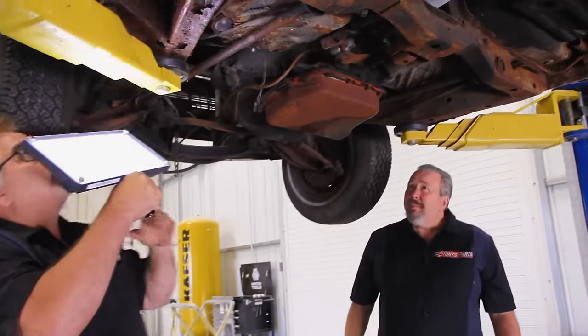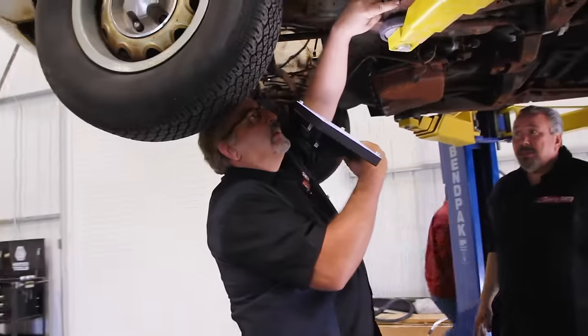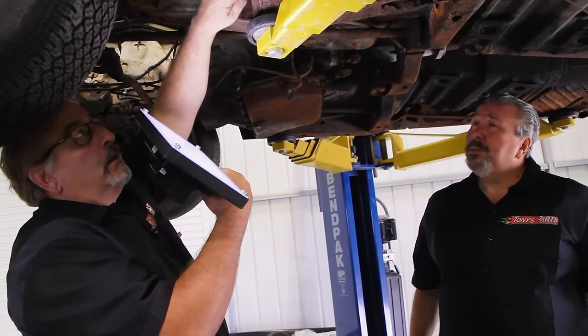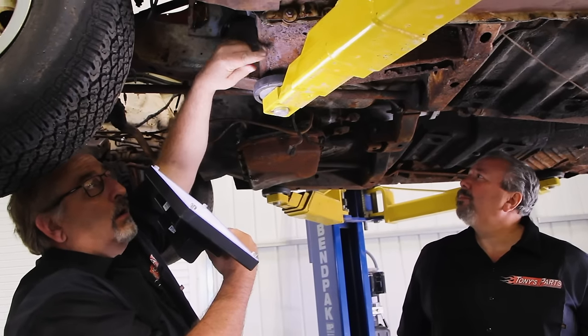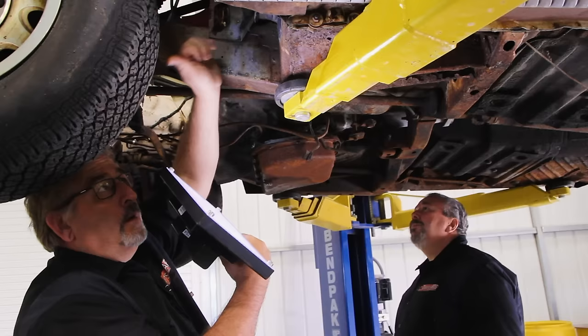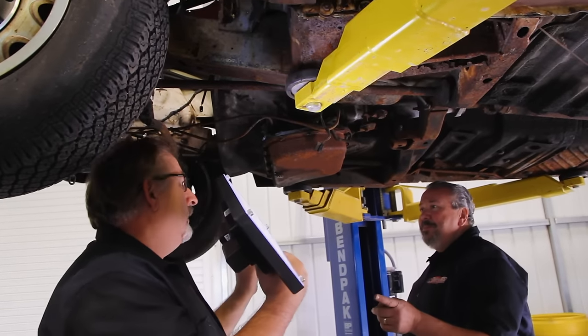Torque boxes in the front are in place. Yes, they are. These here match up with the ones in the back. When we talk about subframe connectors, there's ones in the rear and ones in the front. This extra plate that you see right here only came on a car with either a convertible of any engine, a 440 six barrel, a 440 four barrel, or a 426 Hemi. That's the only time you would have got those.